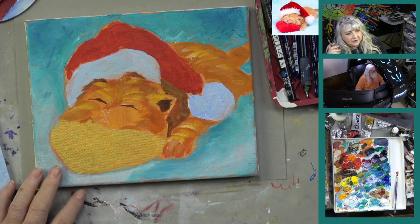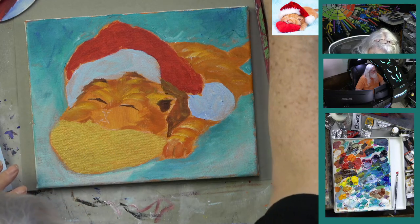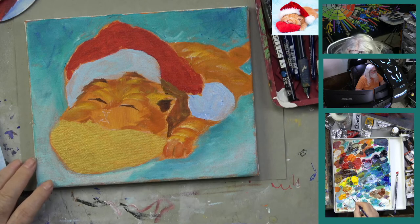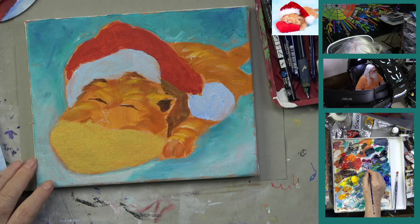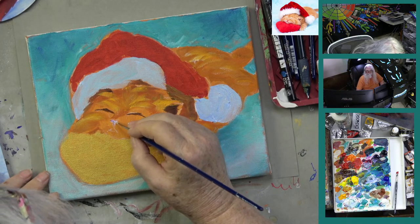And now this gold is dry. Now I need a littler brush here, so let's just take something smaller. I need a pink for the nose, so we're just going to do white and a little bit of magenta, like 98% white, okay. And I'm going to come down here. I'm just going to say, here's my nose right here.